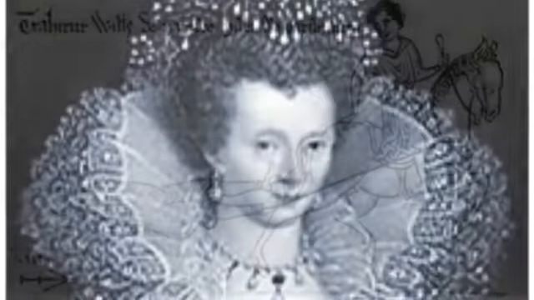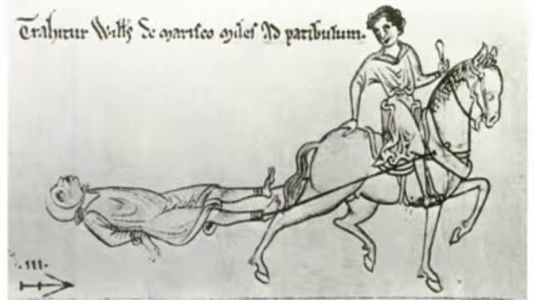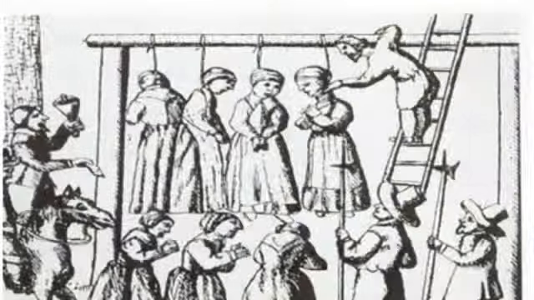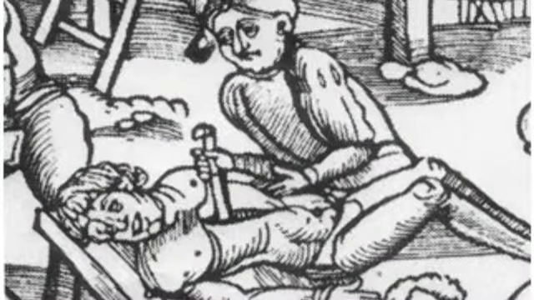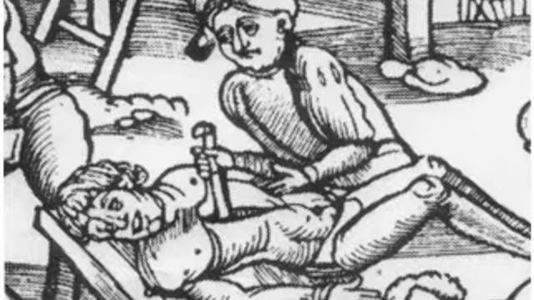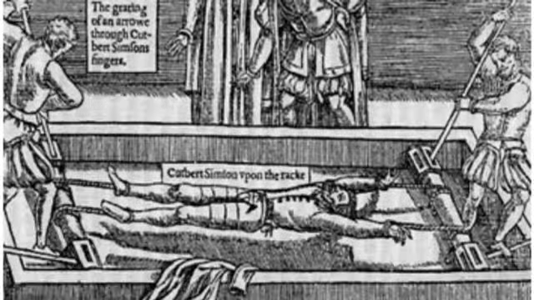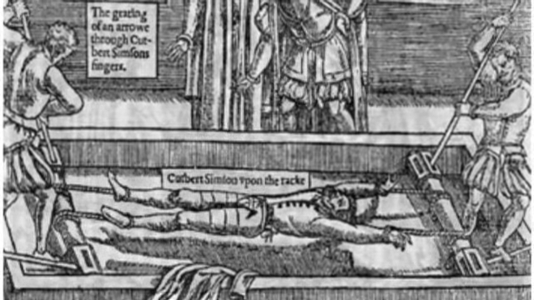The person who committed this act would be drawn, hanged, and quartered. To go into more detail about this punishment, the person would be dragged by a horse to where they would be hung until half dead. Then, they would go to the execution place where they would be disemboweled, having their intestines taken out, and after that they would be quartered, cut into 4 pieces.